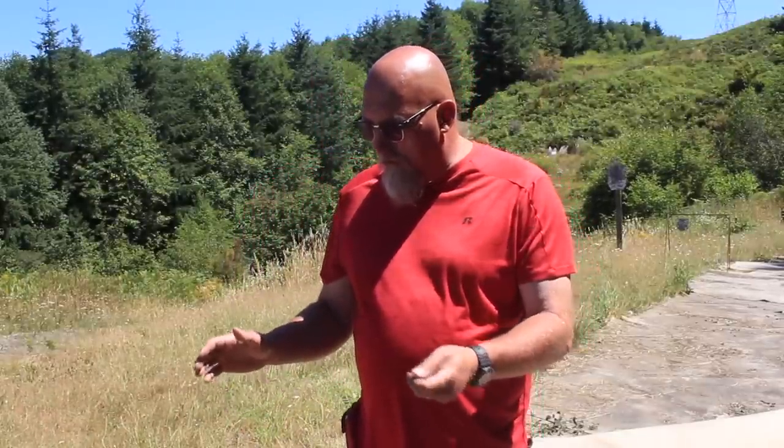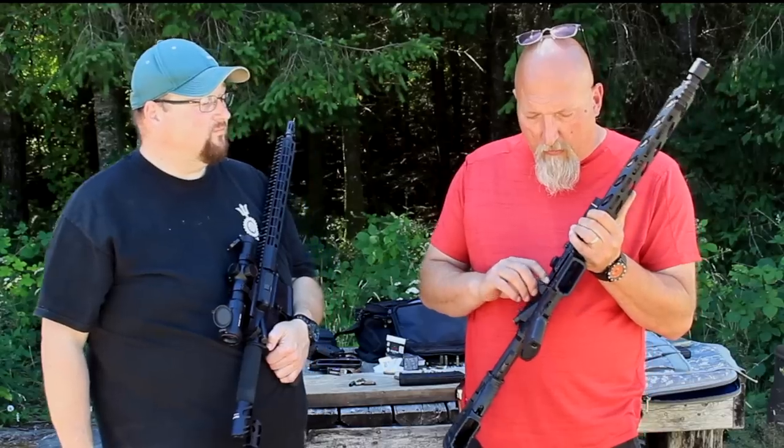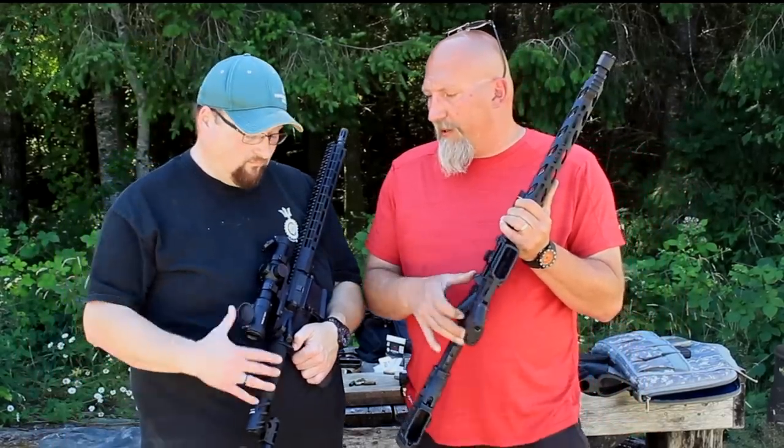So the 5.56 version worked well, no dented case mouths, and it redirected the brass to about the 1:30 position, and my brass, the six rounds are all within a little 2 foot circle. So it did well in that regard. So the deflector brake, Bob, what do you think?